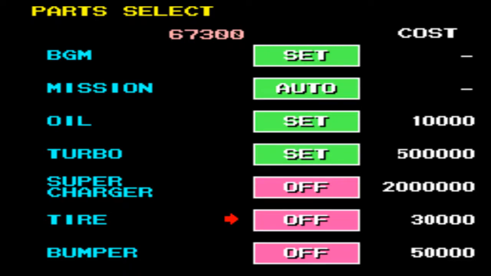So I think I'll get the tyre, because the handling is quite important. It doesn't really make much difference, to be honest. It's kind of like you feel like you're buying something, but apart from the turbo, there's very little difference in actually what happens. Still, on to the next mission.